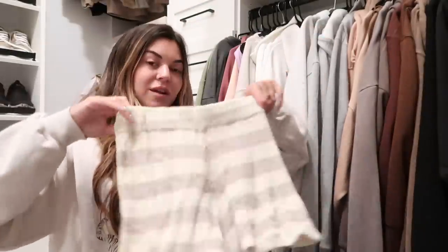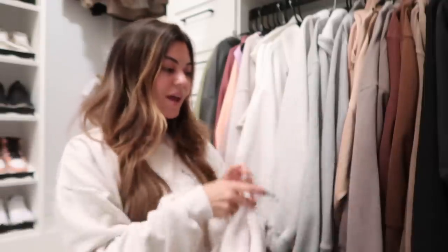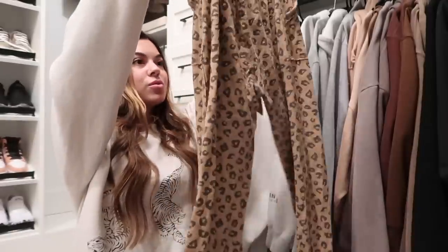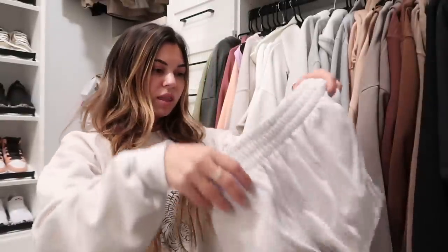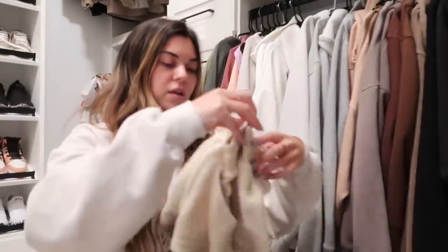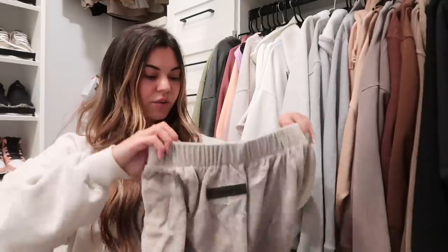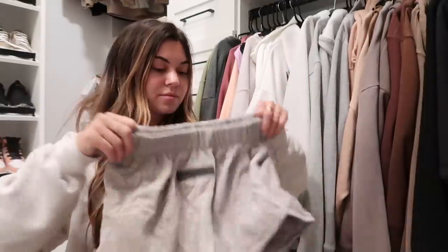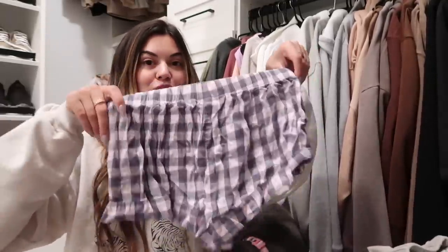These are so small — donate. These I have a matching top with, so I'm going to keep those. These I love — I got these last Valentine's Day, they're reversible, and I have a matching top. These I'm just kind of over — I'm going to get rid of those. These shorts are Nike — those are nice, we'll keep those. And then these are nice Abercrombie ones — these are some soft shorts. Oh, these — I totally forgot about these, they are so soft but a little bit too small. Things get buried in this little bin. These are cute but too small — my whole butt will be out.